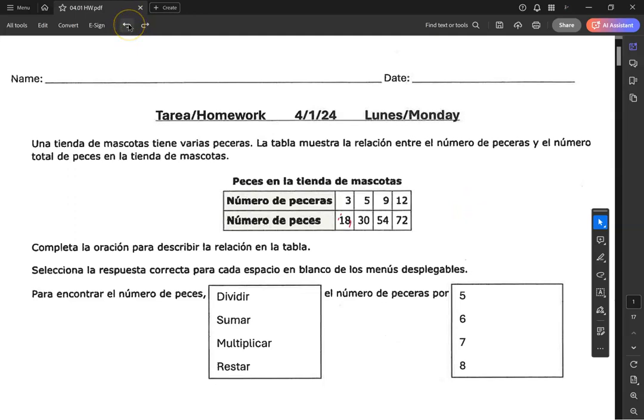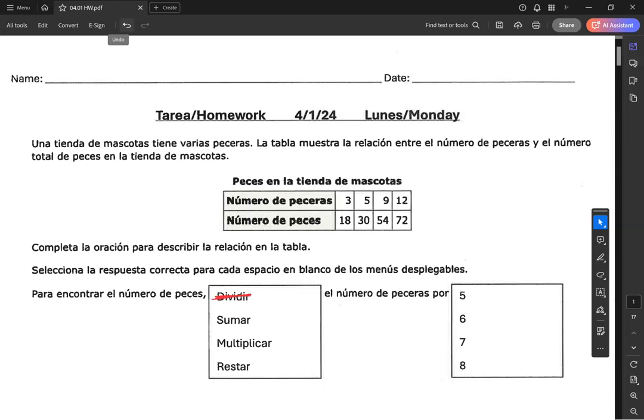Okay. So first we try to divide, okay, and I'm going to use the same example because the numbers are the same. So first we're going to try to divide, okay, can't divide because it would be 3 divided by 18. It needs to be 18 divided by 3. So divide is going to be out. Next, we're going to try adding.